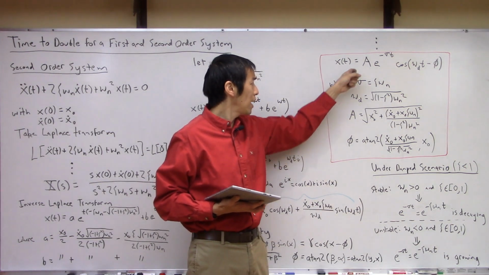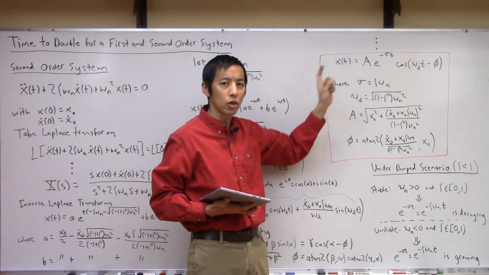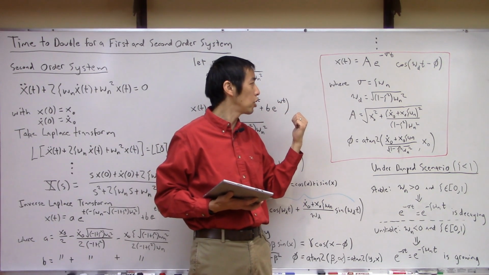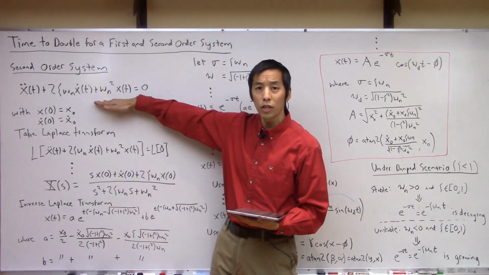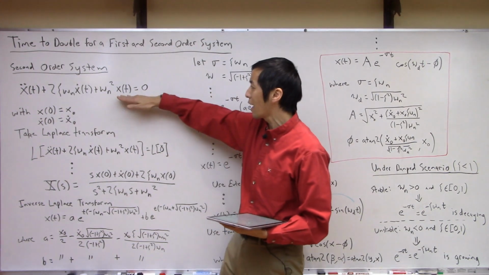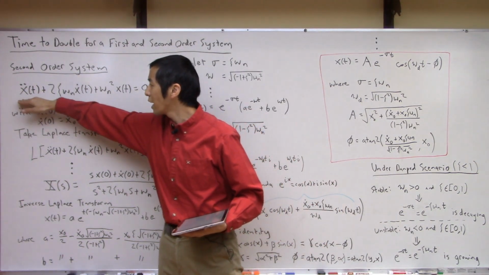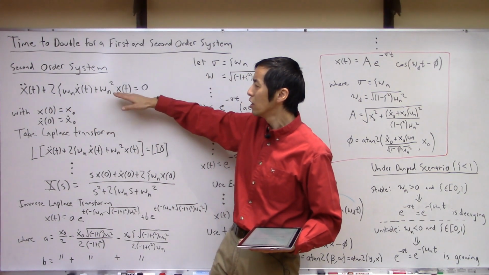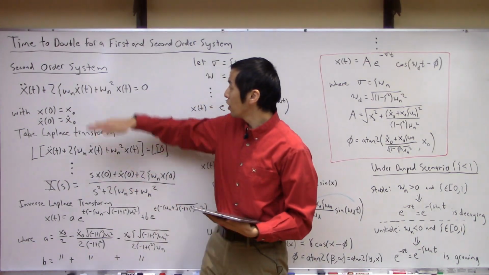And in fact, we'll go over to Mathematica in a bit, and I'll show you that I'm not lying and waving my hands with all this, by plugging this in. We can take this and plug it into your original differential equation. You will see that it's going to be ugly, but it does equal 0. By the time you do x double dot plus 2 zeta omega n x dot plus omega n squared x, you do all that stuff with this particular x, and it will satisfy this.